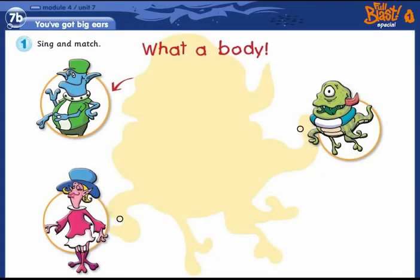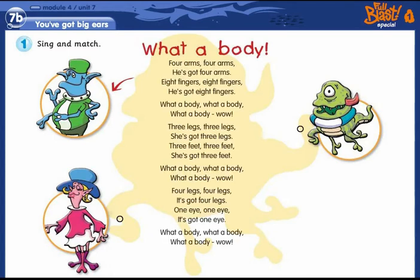Okay, activity one. Sing and match. Now, look at the background picture of the song. What do you think it depicts? A monster. Super. Now, we are going to listen to a song and we have to match each verse with the corresponding monster. Let's listen.